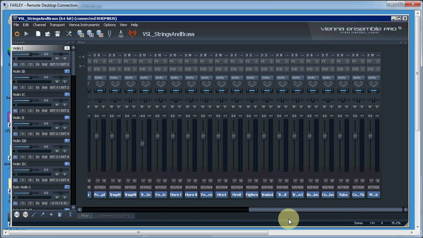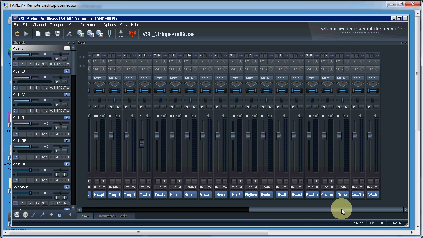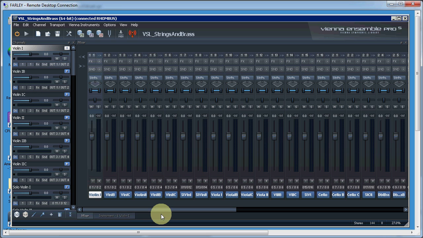Now, traditionally, this has been done with audio hardware and not with Ethernet. So if I were using audio hardware, I would be limited to probably only 8 of these. I would have to combine a number of instruments onto one channel. But because I'm going over Ethernet, I can have individual channels for each of the individual instruments. So that allows me a lot of flexibility.